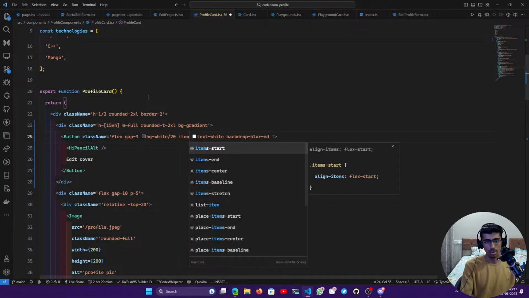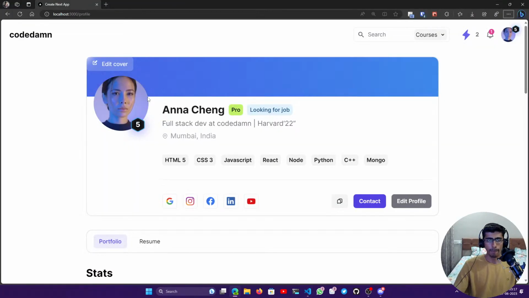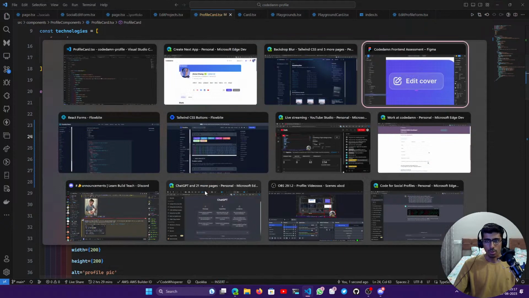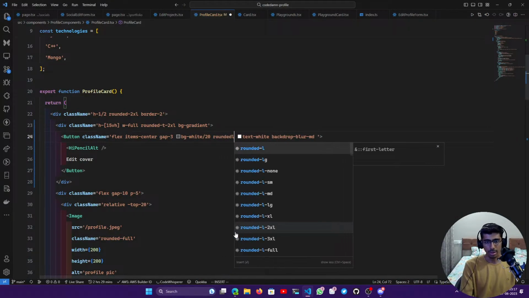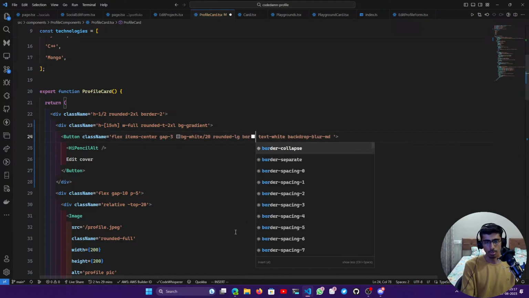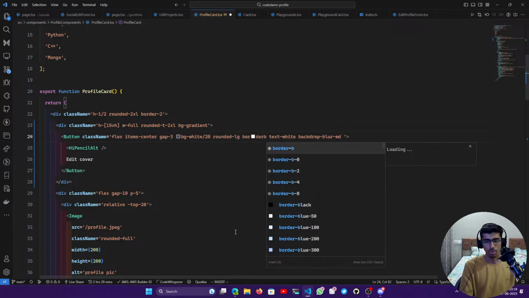Okay, items center. Now placing this button right over there. Also the border. Okay, rounded LG, and the border should be the border color maybe.